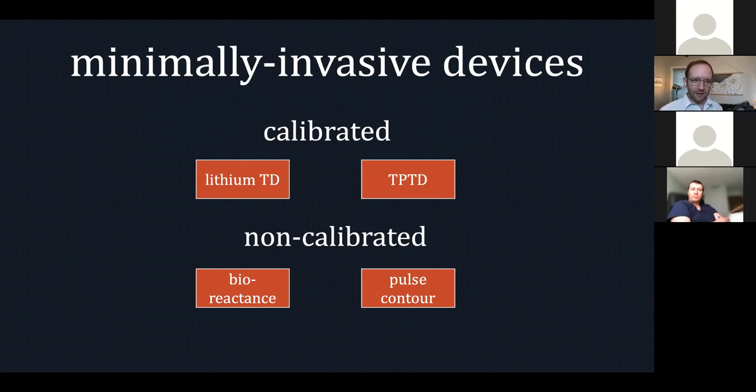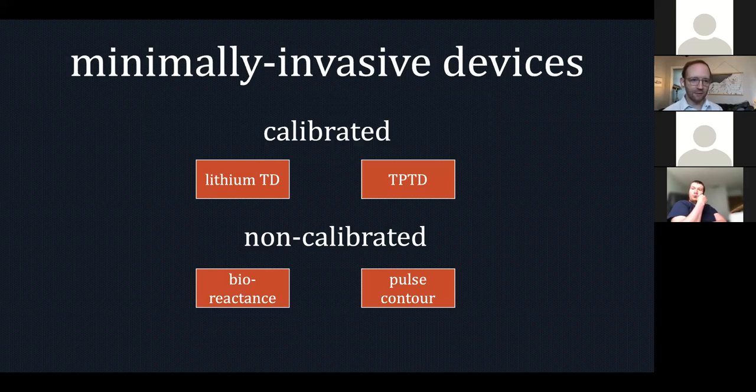So this is an example of four different types of devices that you may encounter; some are calibrated and some are non-calibrated. And as you can imagine, the calibrated ones probably have better fidelity in telling you what your actual cardiac output is. One example is lithium thermodilution, the classic LIDCO device, not the LIDCO we have in the unit. I'll talk about that in a second, but the classic LIDCO device actually uses lithium thermodilution to calibrate the device and determine cardiac output. And then there is another technology which I'll discuss called transpulmonary thermodilution. The most popular device that this is used with is the PiCCO monitor, which I'll show you in some more detail.